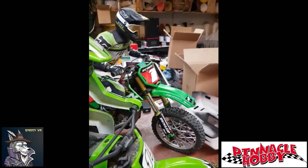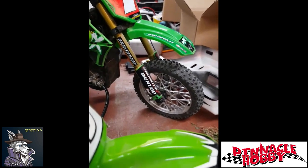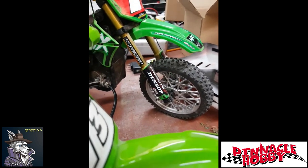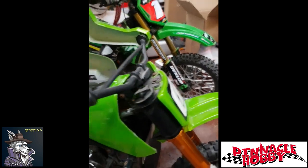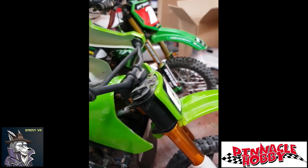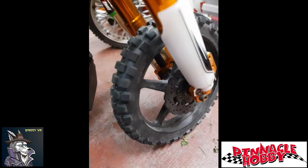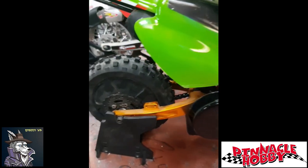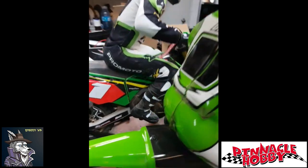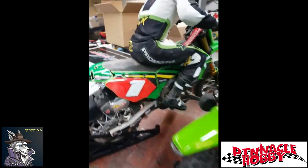I really like the ProMoto. It has some great features. The front mechanical disc brake is really awesome — it makes the bike a lot of fun to drive and makes it dive into the corners a little harder than the Duratrax bike, which does not have a front brake and relies strictly on electronic braking from the speed controller to slow it down. The gyro in the chassis compared to the gyro in the wheel is interesting — really stable.